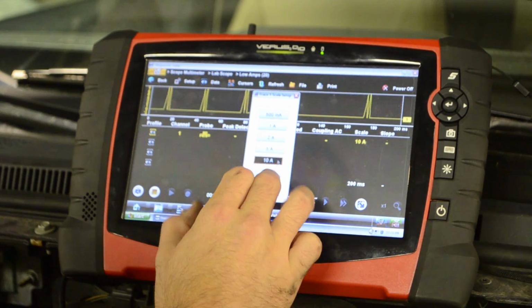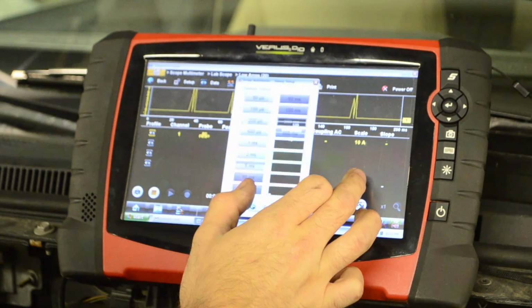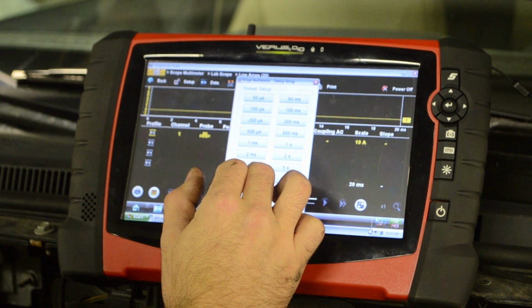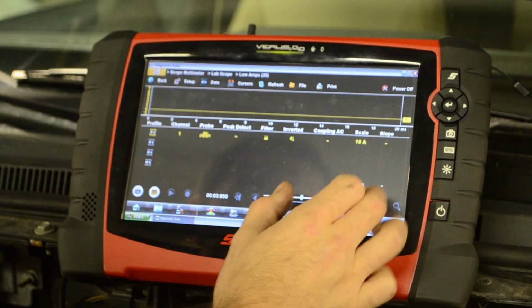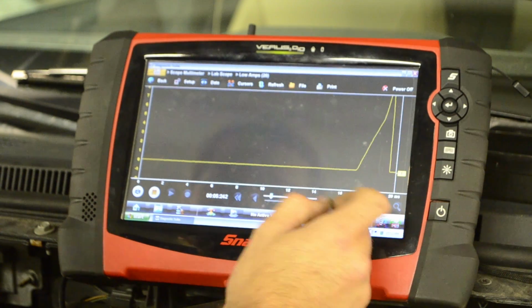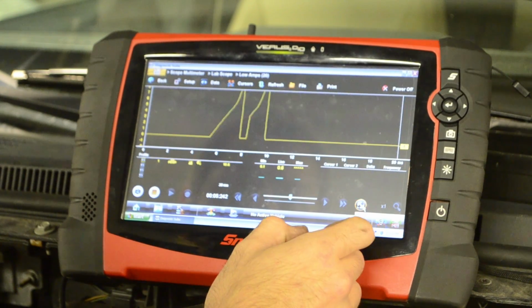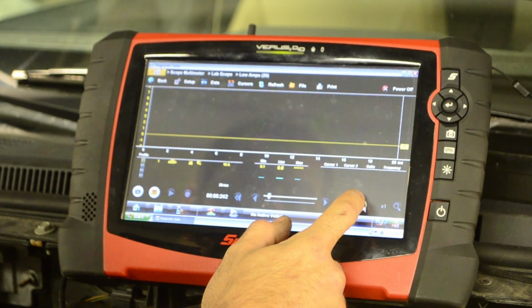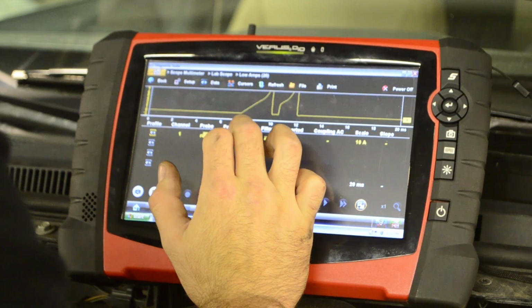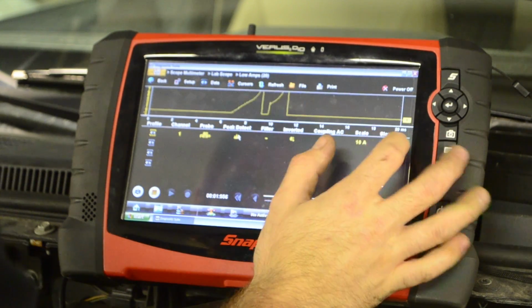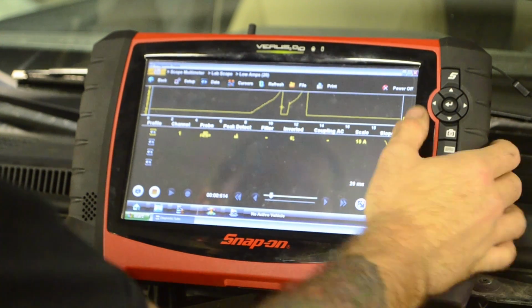Okay, 10 amps better. I'm going to change my time base to 20. And then I'll just set up a trigger if I can. Where's my trigger? There we go.